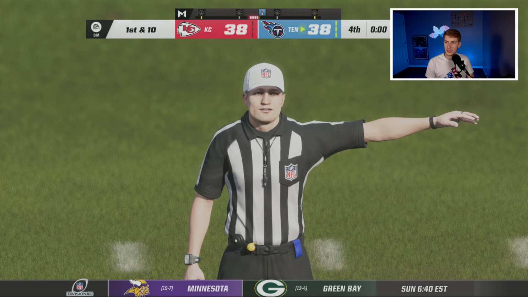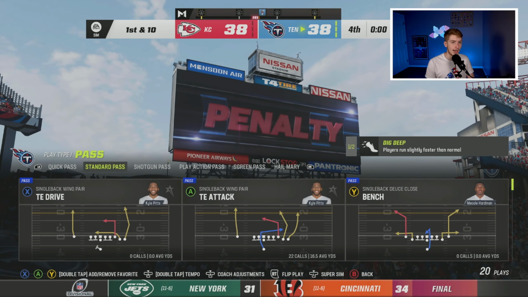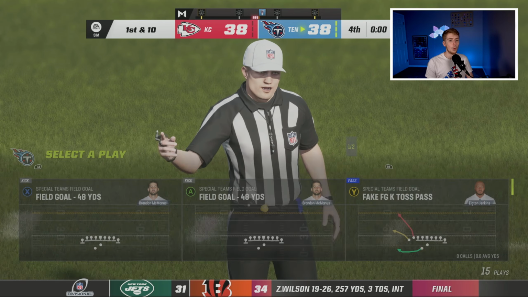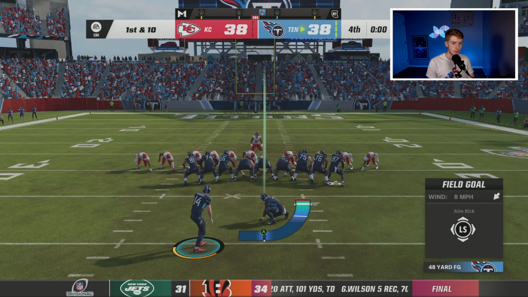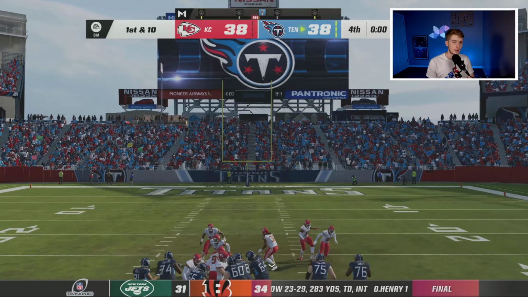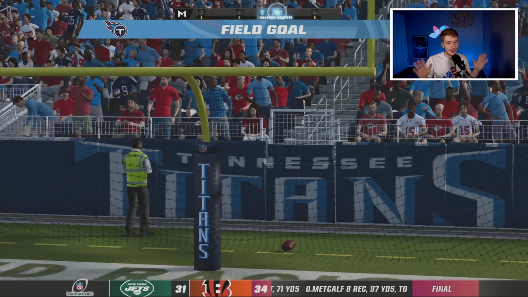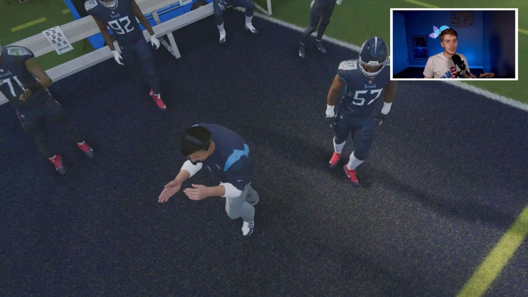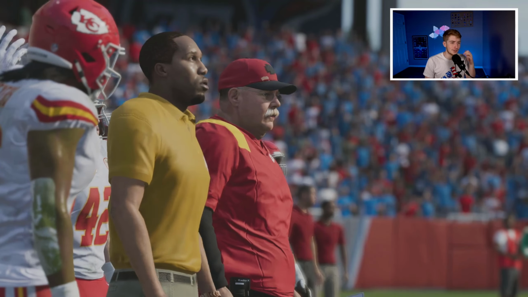Wait, pass interference? There's PI on that? No way. No way. Wow. I did not even realize there was a pass interference. Give me my field goal. Did I miss that? No, I made it. Okay. We're good. We avoid overtime. I did not expect that to be pass interference, but whatever. We get past the Chiefs. That's all that matters. Headed to the AFC Championship.